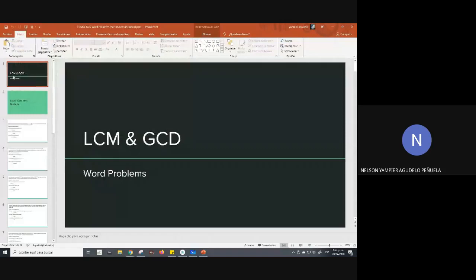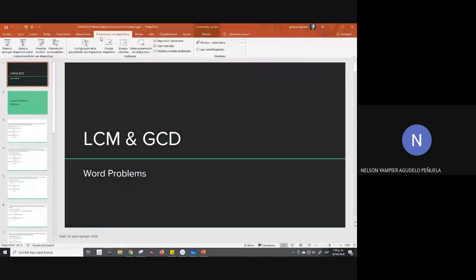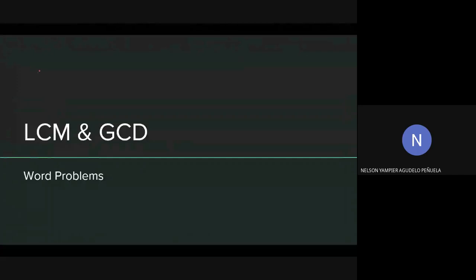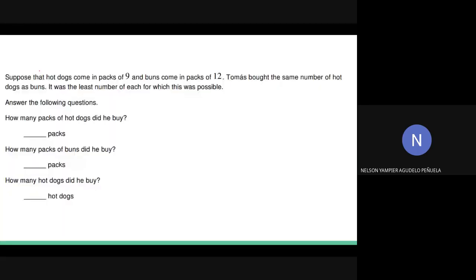Okay, so remember, when we work with word problems, it is better that you focus a lot on what the problem says and not just try to find the numbers and do any operation without making any sense of it. So, okay, let's read the first problem and let's try to understand it. And let's see what happens.